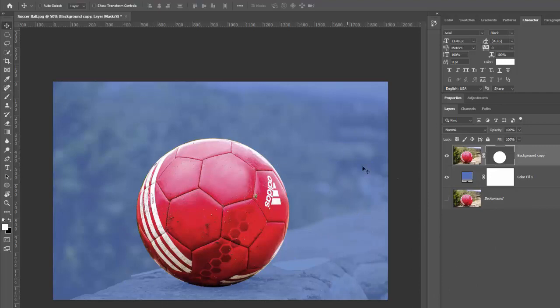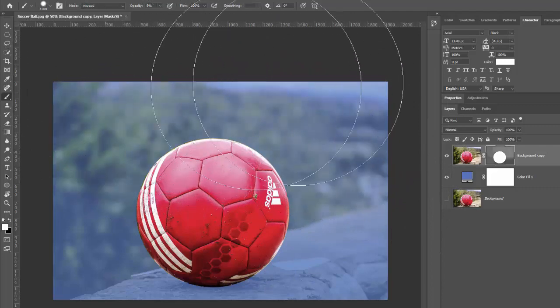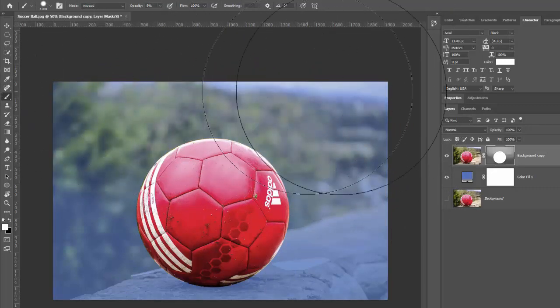Let me change my tool so it's not so annoying. I'm showing a little bit of this background now, right? And of course I can go back to the brush tool, and if I wanted to do more of that and reduce the opacity even more, or just go incrementally to show more and more of the background, I could do a bunch at the top, so a lot of the top is showing through. You get the intensity of the top but not down here, or I could do the whole thing. But you can start to play with layering the mask and adding to and taking away from the mask to see how much of what's behind you is going to show through.